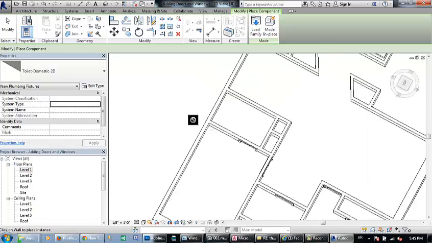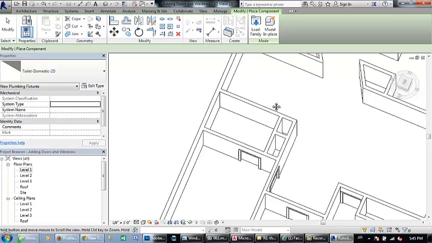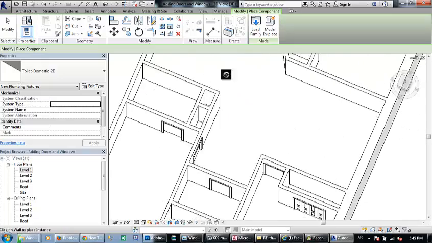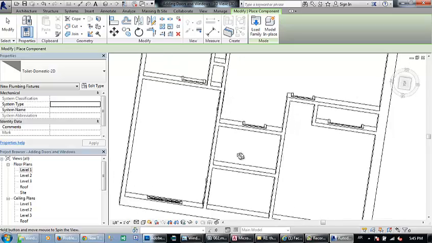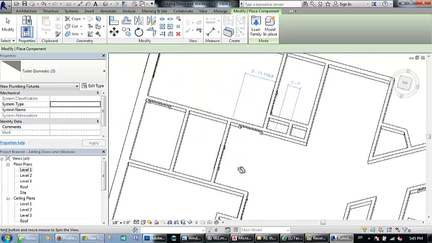Where is it? I just placed it. Where is it?